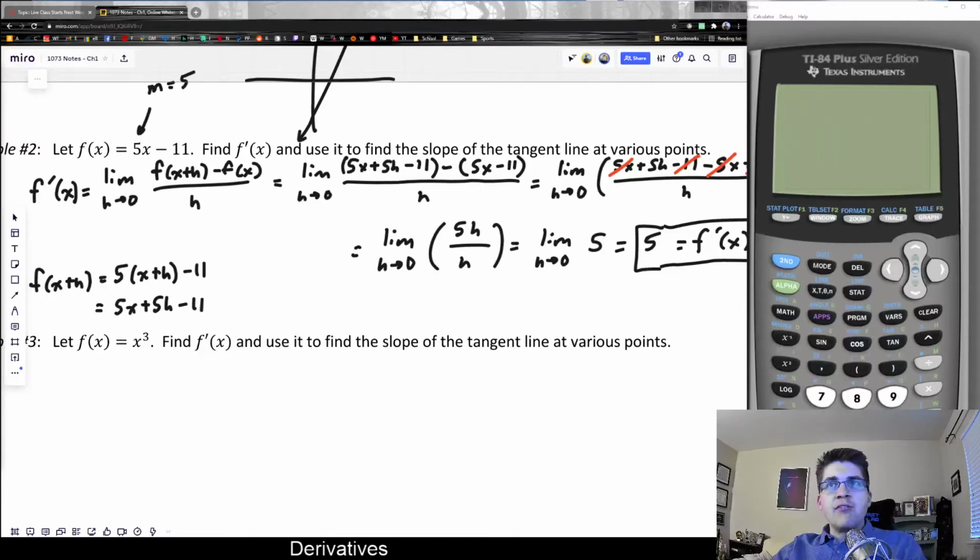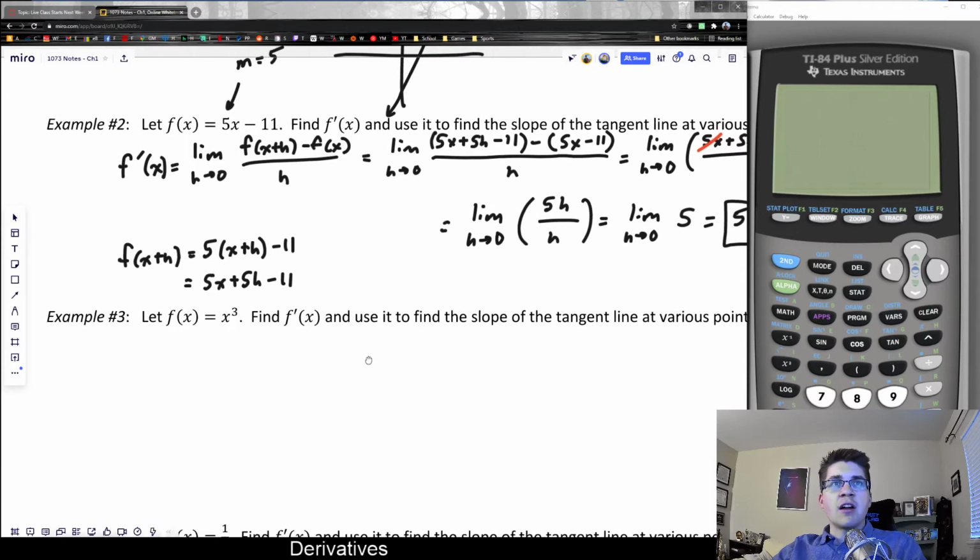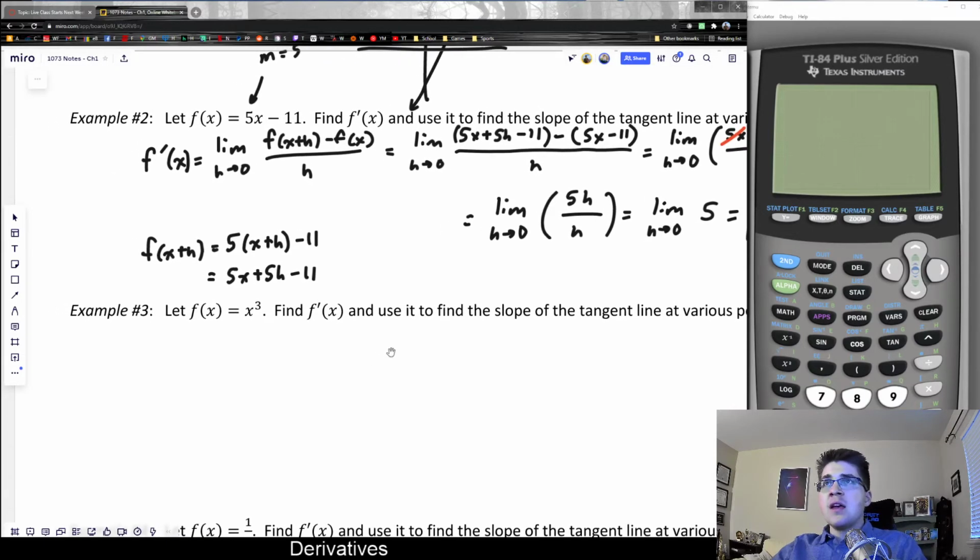Let's do another example of finding a derivative by the difference quotient and then just talking about what it means. So again, we can always start off with our definition when trying to find a derivative. But as I said in class, there are a lot of shortcuts. That's what we're going to be focused on in chapters 1.5, 1.6, 1.7: what are the shortcuts? How can we do this where we don't have to do a bunch of algebra every time?